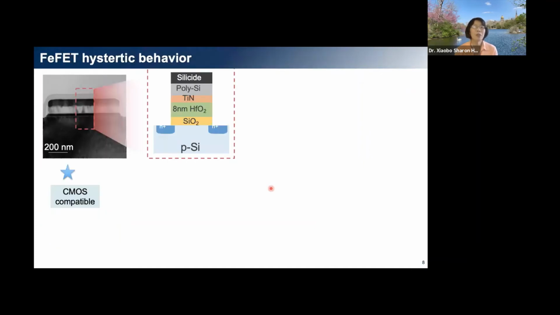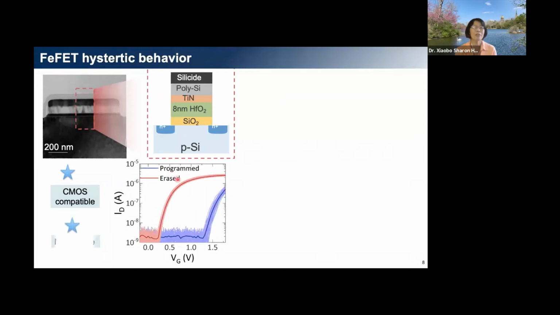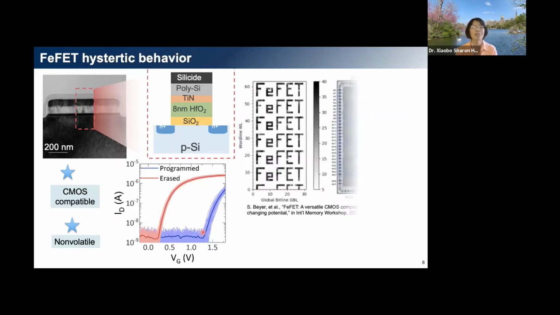For those of you who don't know FeFET, I'll do a very quick introduction. FeFETs are made by incorporating a ferroelectric layer in the gate stack of a CMOS device. The ferroelectric layer is also referred to as hafnium oxide. By properly selecting the thickness of the ferroelectric layer, the device can exhibit hysteretic behavior, like this. So in that sense, it's a memory, and it's actually a non-volatile memory. This has been experimentally demonstrated; the data is experimentally measured data.